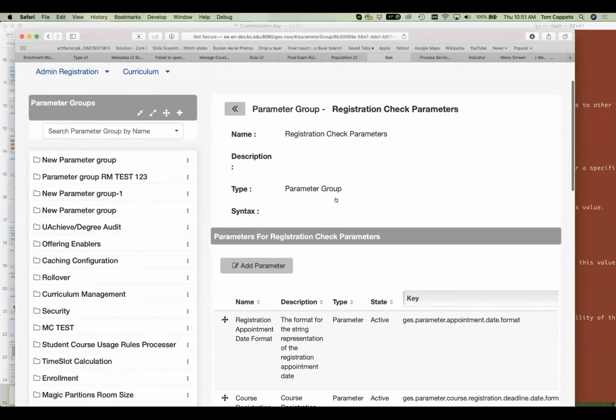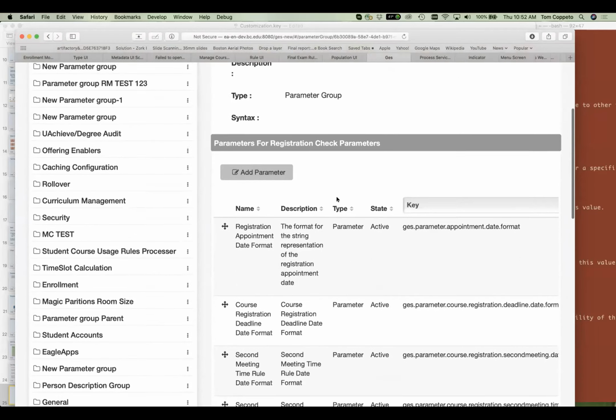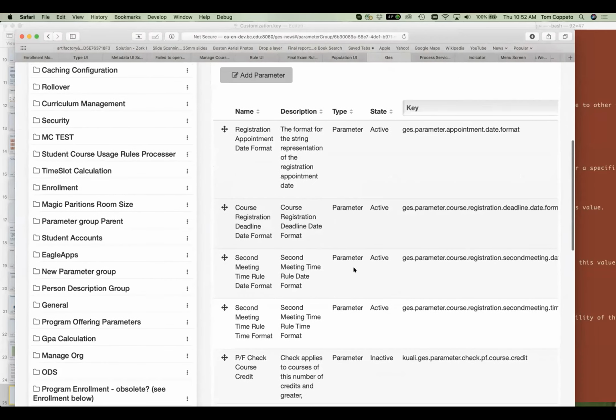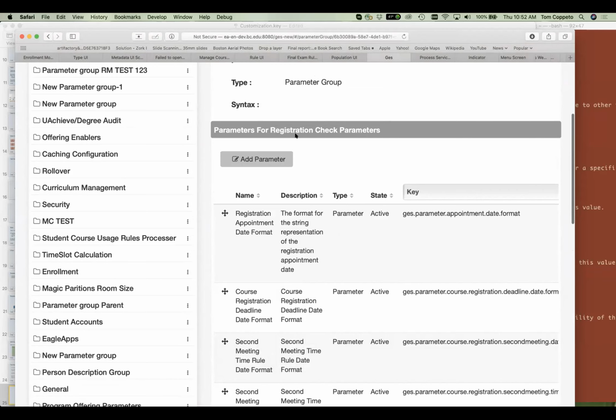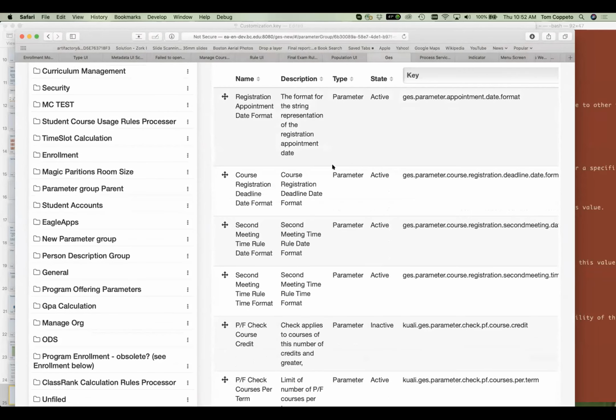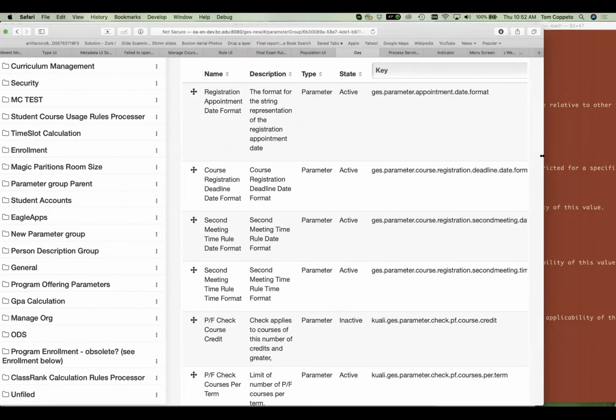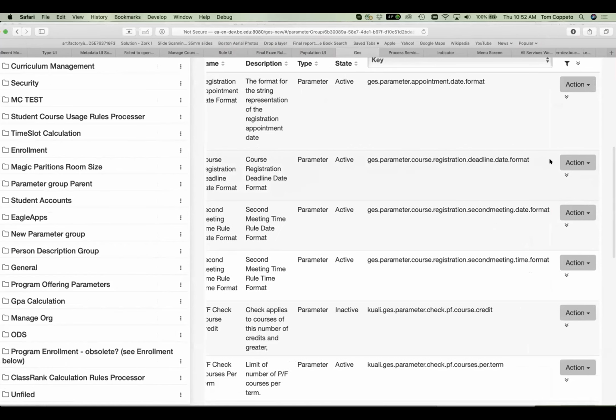Here is the GS configuration service. I'm going to ignore the categorization here, but I am in the category for configuration values that basically serve those registration checks. And so these can be edited. Let me just slide this over here a little bit. So we have, let's see what the first one here is, the format string representation of the registration appointment date.